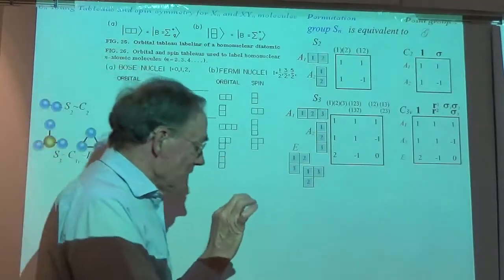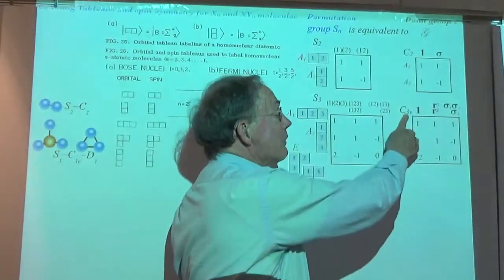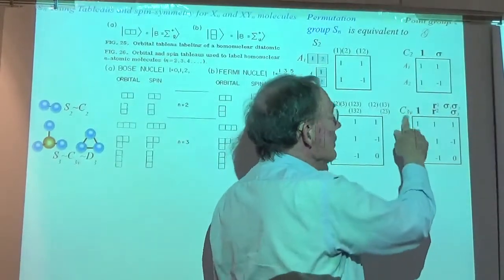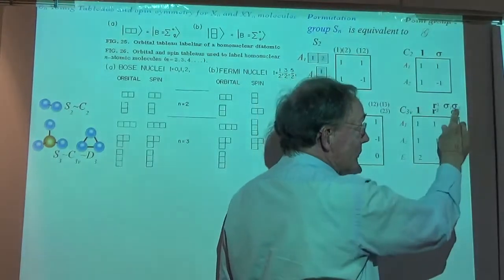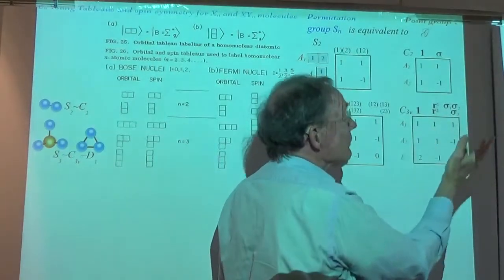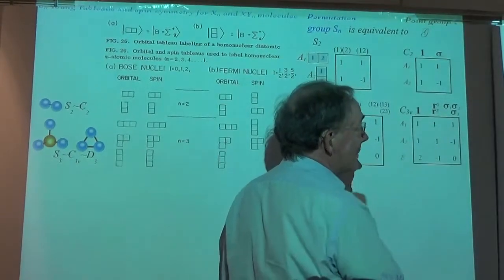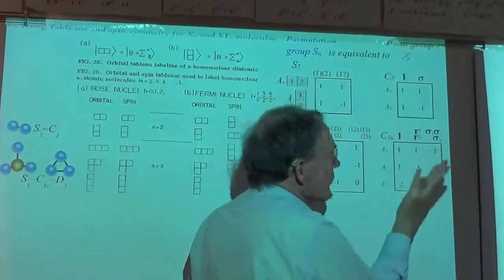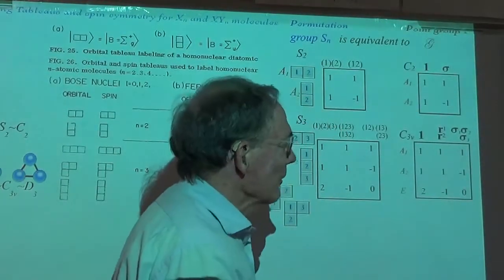Because remember the vigor with which I sold you the idea of a subgroup chain. And the subgroup chain could have been for C3V either C3V is bigger than C2, which would just consist of that element and the identity. Or we could have chosen a C3, which would consist of this and the identity. Okay? Those are the two main types of choices that you could make. There was only one type of the three, that was the normal subgroup, but there were three types of the sigmas, because they weren't normal subgroups.